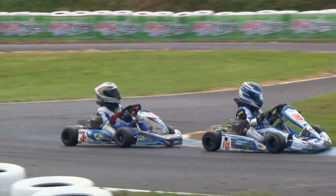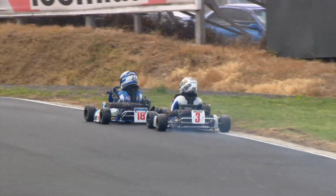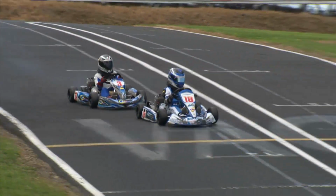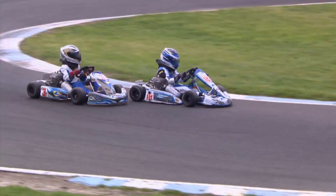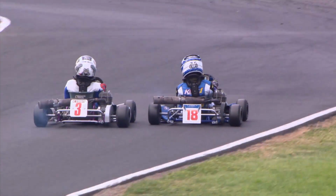They'll move like that. Bruczynski up the inside, that's textbook stuff. Yeah, that was pretty cool there from young Cody to get through on Jai. These two have been going hammer and tongs since round number 1 at Ipswich. Brzezinski is out of Sydney in New South Wales. And here they go down the front straight. They're side by side. It's the last lap. Anything's possible. But it's a great way to get the kids involved. They can get involved in the Stars of Karting series from the age of 12.